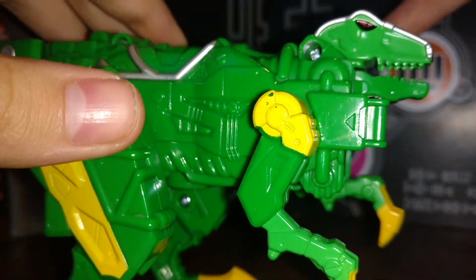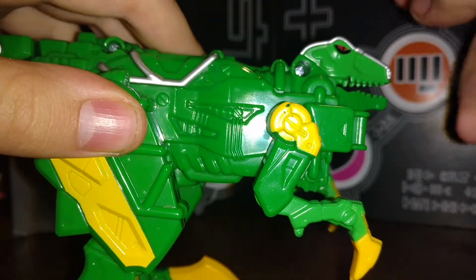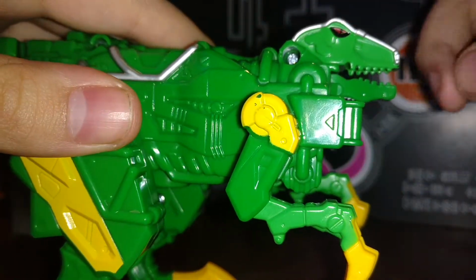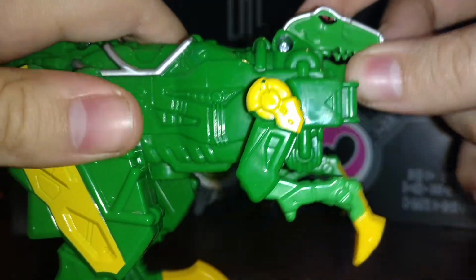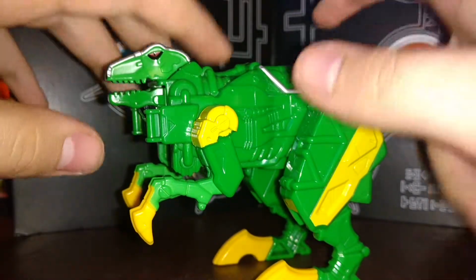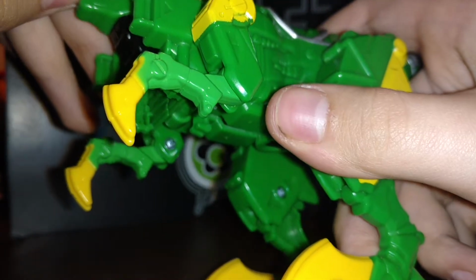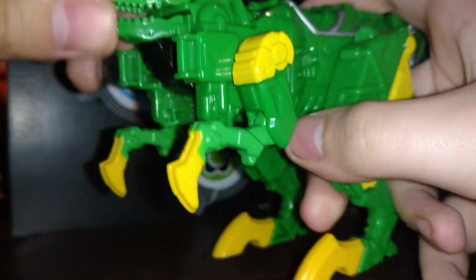Now, he has two modes. Right now, he's in Raptor mode, his normal mode, but he's also going to go to his arm mode. That's right, if you've seen the show, he actually becomes an arm, which I wish he could become a foot, but still. I wanna show you what he looks like in his arm mode first, before I get to his gimmick.